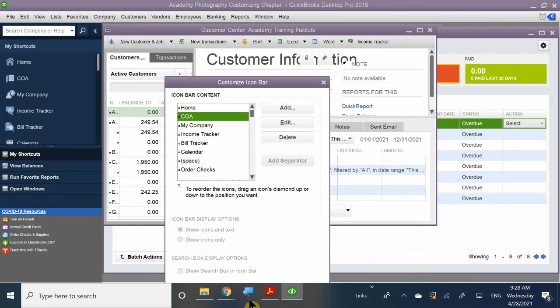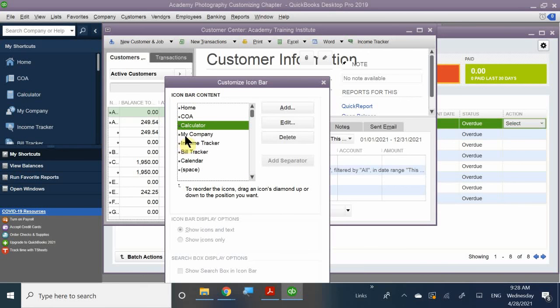So in this case, I want my chart of accounts to appear at the very top of my window. Well, I want home page first. And then I want my chart of accounts to come second. And then I think a calculator should be one of those items that you should be able to access immediately. So I'm going to put that right under my chart of accounts.